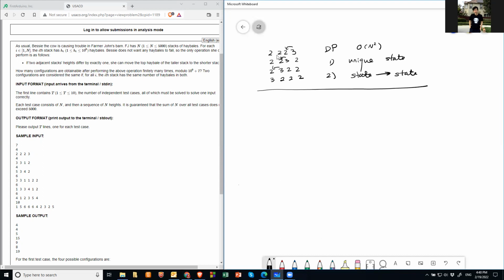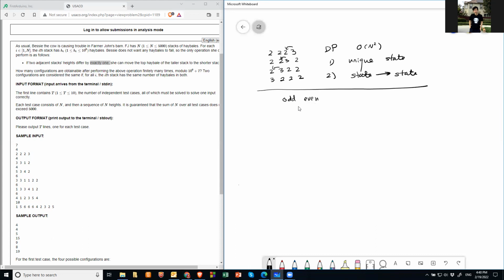How do we do this here? One interesting thing is you can move only if they differ by exactly 1. What does that mean? If you look at this example, you can only change between odd and even.